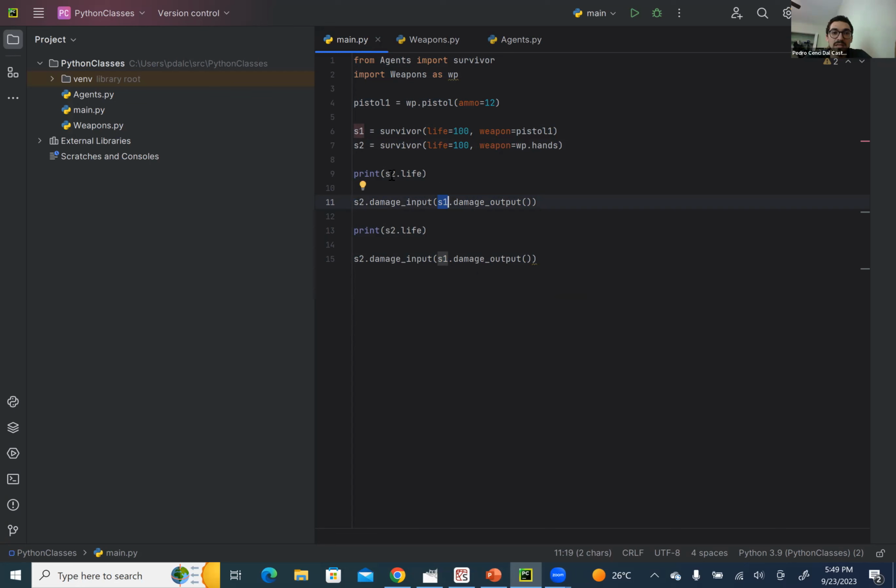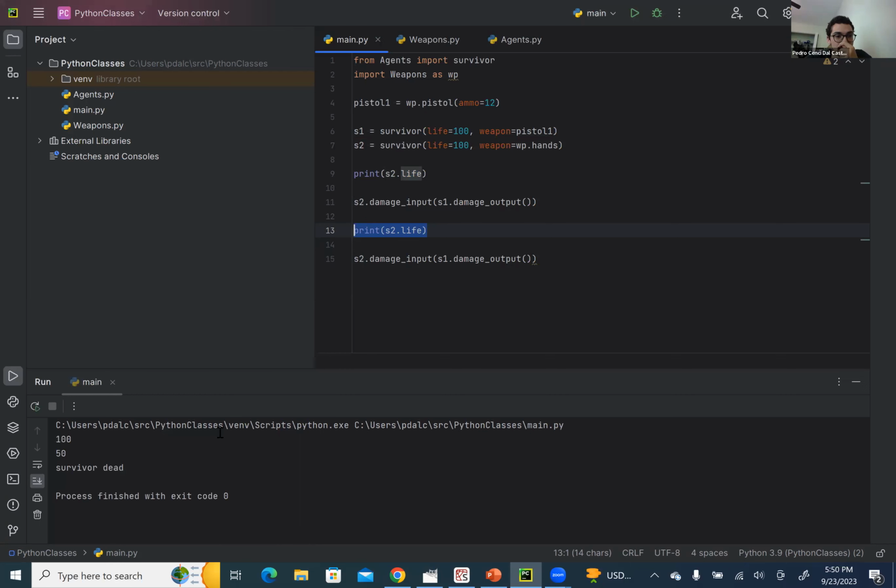So I'm printing the life of survivor S2 here, S2 before the combat and S2 after the combat, right? Let's run it. Okay, so I do this 2 times. In the first combat, this is basically shots fired. So it started with 100 health, shots fired, 50 health. And now shots fired again, and the survivor dies, and it prints survivor dead.